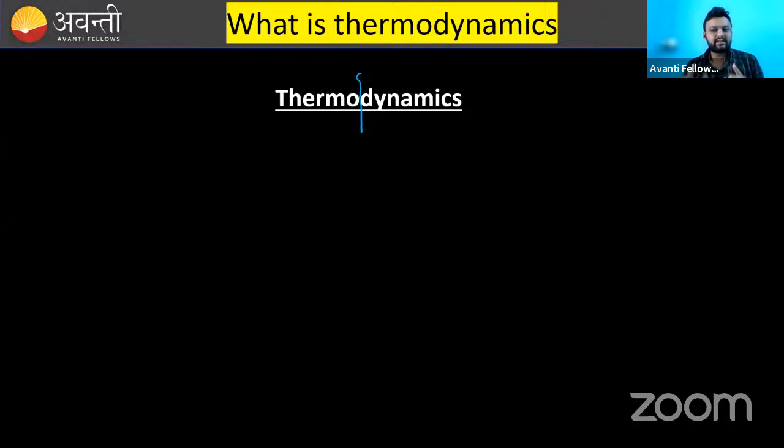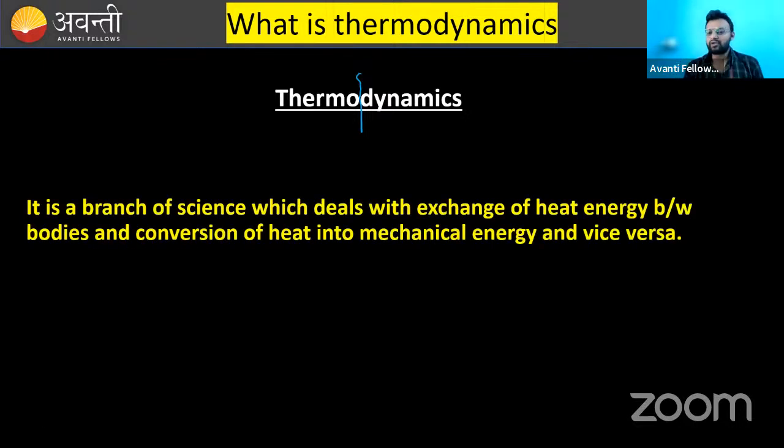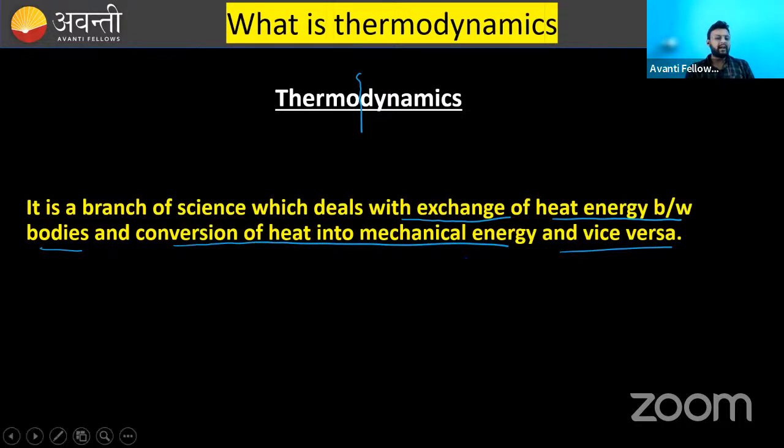One more thing that we can associate with thermodynamics. One thing is the exchange of heat between two bodies. One thing more: the conversion of heat energy into work done also comes under thermodynamics. So there are two things. One is transfer of heat. Another is conversion of heat into mechanical work or vice versa. If you want a written definition, then the definition is here. It is a branch of science which deals with the exchange of heat, exchange or transfer is the same thing, between bodies, and the conversion of heat into mechanical energy and vice versa. Mechanical energy, you would say kinetic or potential energy, or the work. So this is what thermodynamics is.